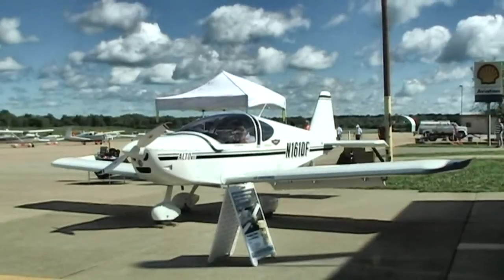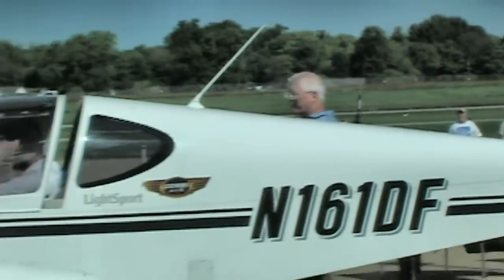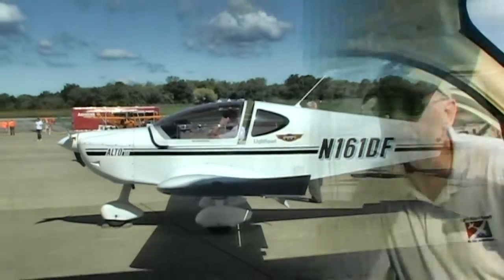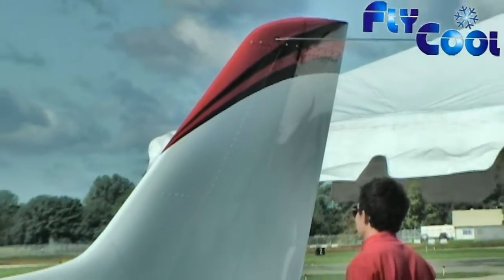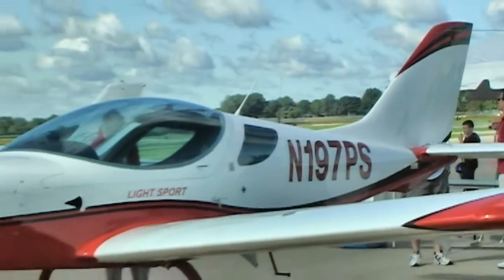What about the overall weight of the unit? How does it affect the center of gravity or the gross weight of the aircraft? On the Tecnam, the alternator is way out in front and the air conditioner is way out in back, so the CG hasn't moved at all. The total weight of the installation, including the alternator, is approximately 45 pounds. The air conditioning unit on its own is 22 pounds — so the AC is only half of that, and you've got the second alternator making up the rest.